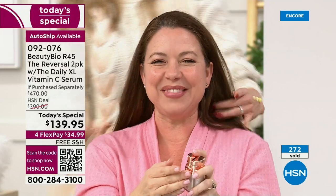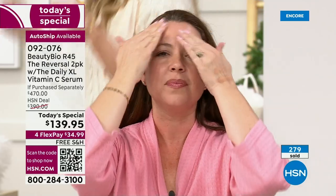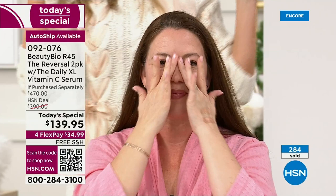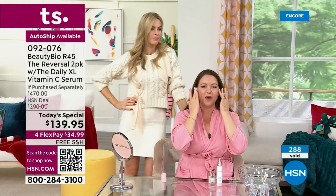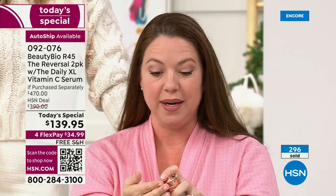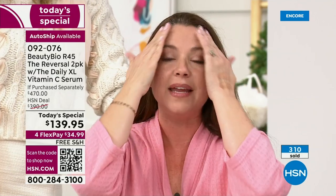I have super sensitive skin and for my entire life I could not use products like this — my skin would get so angry. The first time I used this was when my oldest daughter was about to graduate. I did the boost and it works so well. I gave it to my mom right away. What I love most is not only does it work, but you don't have to change everything else you're using — you can just add it into your current skincare routine.